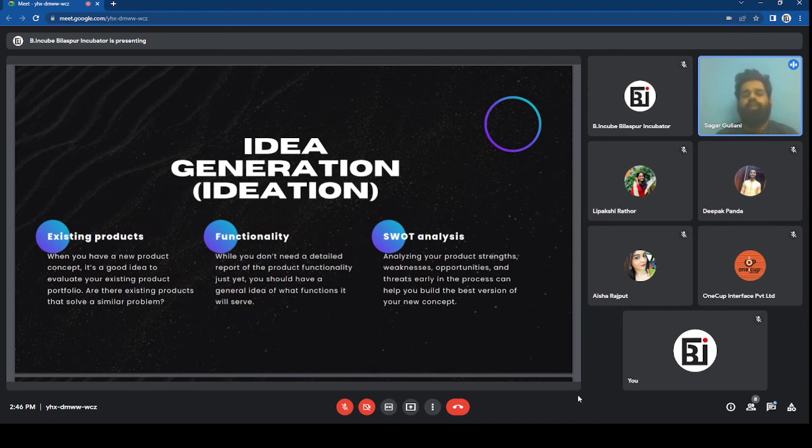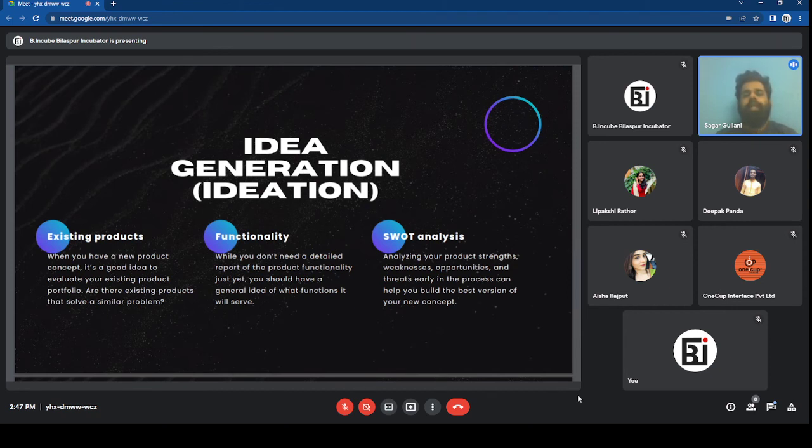If you're not sure about all the functionalities that it needs, just know about the basic things which it needs, right? So in case of a car, it has to run on wheels. This is the basic functionality of it, right? In case of a refrigerator, it has to give coldness, right? So this is the basic functionality.